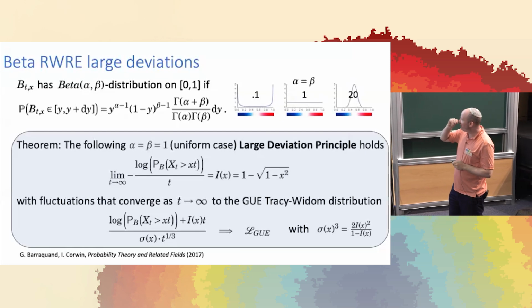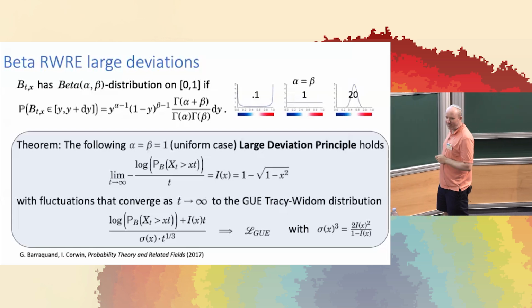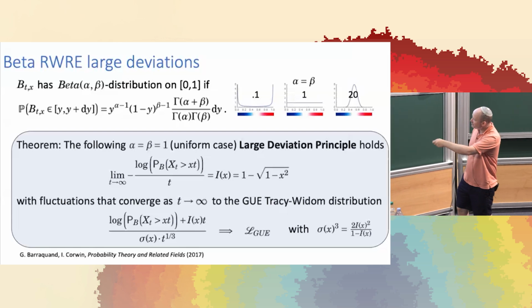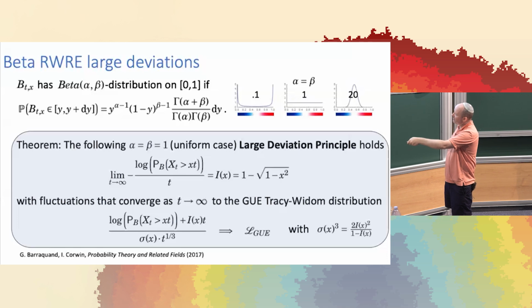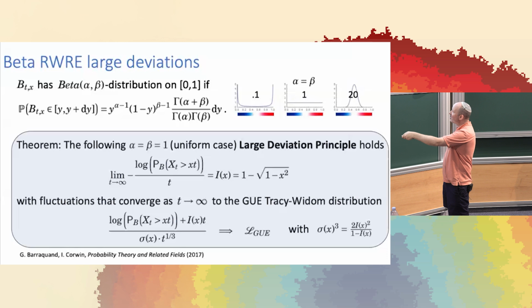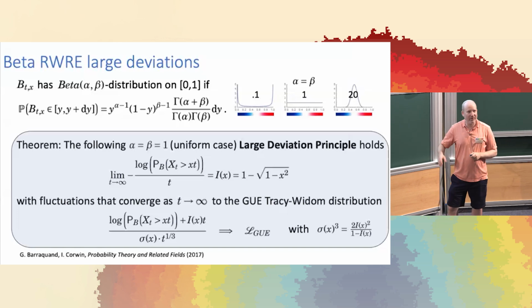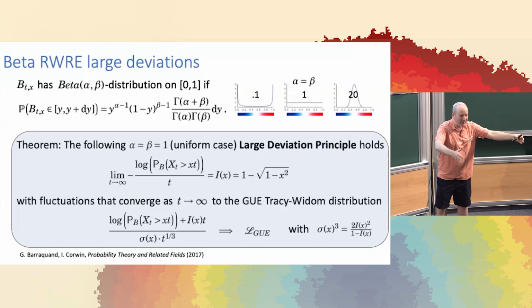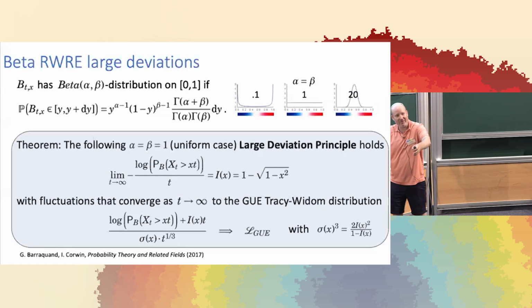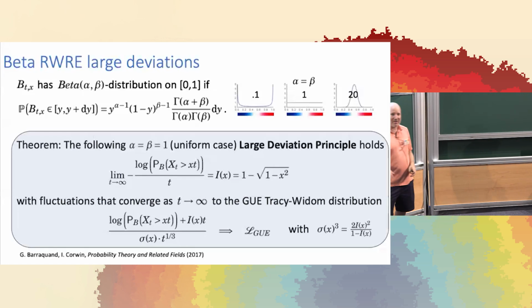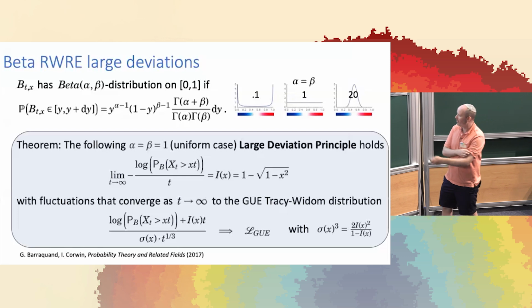And moreover, and this is now bringing us in the direction of KPZ, if I look at this quantity, the tail probability given the environment B, I took its logarithm, I add back in the thing that it's behaving like, I(x) times t, and I ask how much is left behind in terms of the effect of the environment. So I do this for one environment, I get a number. I do it for the next environment, I get a number. And I do this maybe 1,000 times. I build up a histogram.